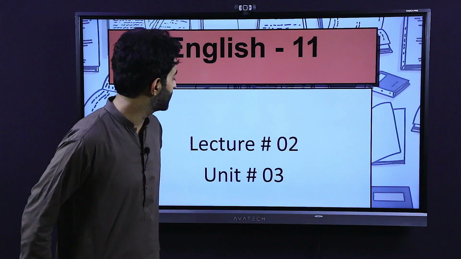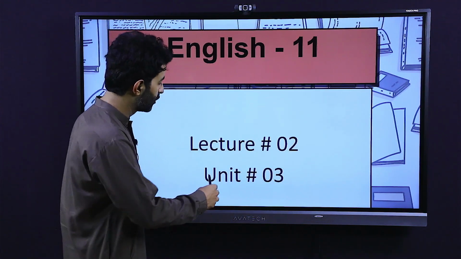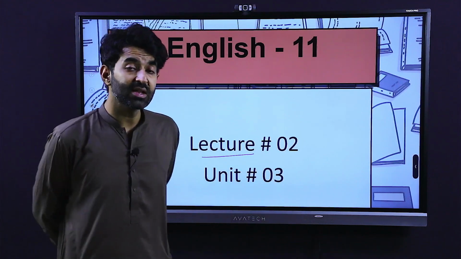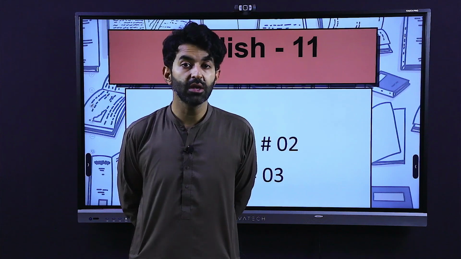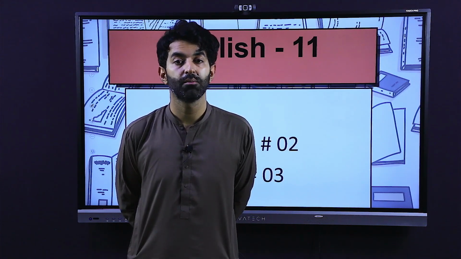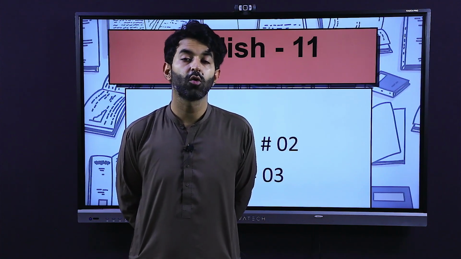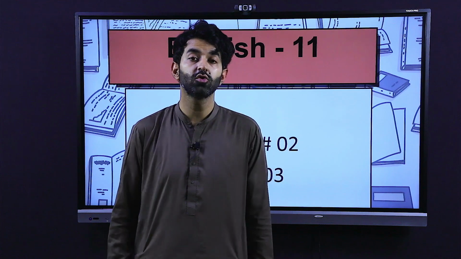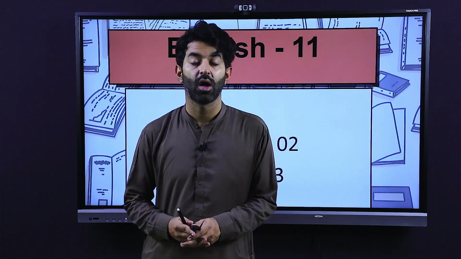Now let's begin our lesson. This is our lecture number 2 from unit number 3. In the last lecture, we talked about context clues, how we can reach the correct meaning of any word or phrase that is unknown. By using the context clues or hints, we can find the meaning of that phrase or word very efficiently without the need of any kind of help. So we talked about different context clues, and it's a very important lecture. If you've missed it, you can watch it on YouTube and solve the available resources as well.